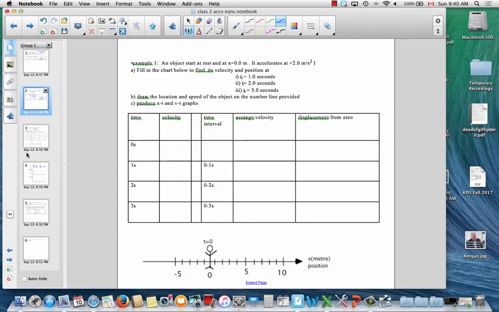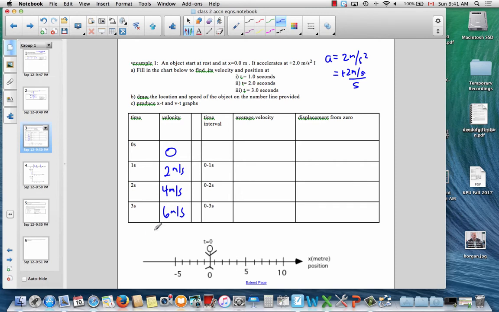Let's do our first simple example. So we've got an object starting at rest. There's a picture at the bottom there. And it accelerates at this rate, 2 meters per second squared. And the acceleration is to the right, so it's being pushed to the right, going faster and faster. So let's find its velocity and position. Okay, so we'll just use the conceptual definition of an acceleration, a velocity increase of 2 meters per second each second. So if we start at rest, that's a velocity of 0, and then each second we just gain 2.